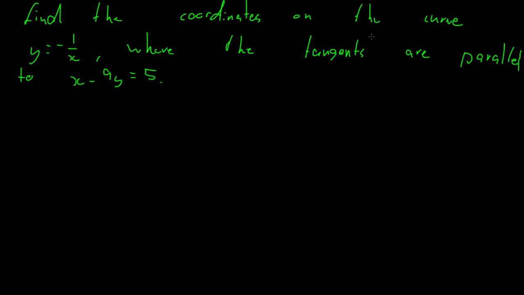Alright, so this is a bit of a long one. So where do we start? The first thing I think we should do is get this 9y on itself, so we can have this in a simple gradient form. So we'll start by moving this x onto the other side. Then we just divide both sides by -9, and we'll get y equals, these two minuses cancel each other out, we have 1 on 9x minus 5 on 9.